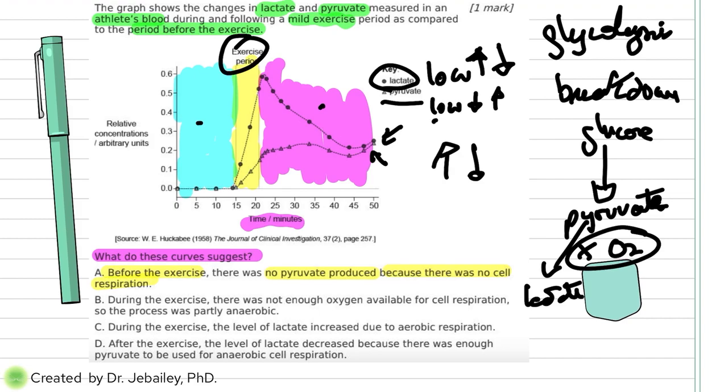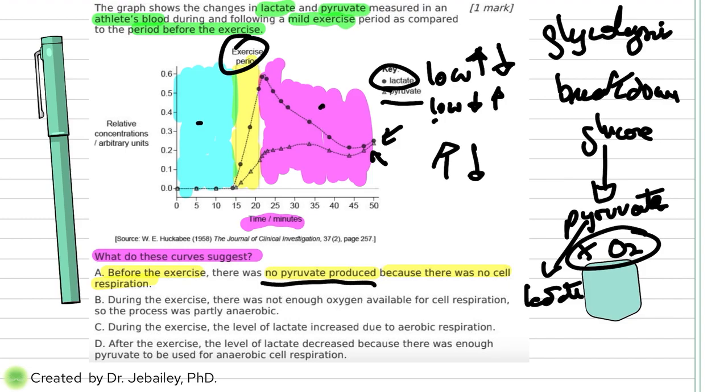Why am I saying this? We can have it for a few seconds, and that's usually when we're doing a lot of exercise and we don't have enough breath. When we don't have enough breath, then we can stop with aerobic respiration and go to anaerobic, which is fermentation. But cell respiration is happening all the time because you need energy all the time. So all your cells are doing glycolysis at all times, so pyruvate is produced at all times. Remember that. Once again, with or without oxygen, pyruvate will always be produced.